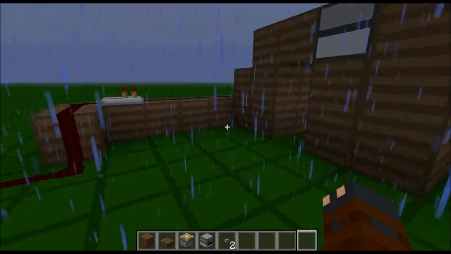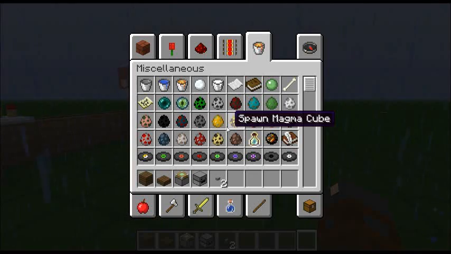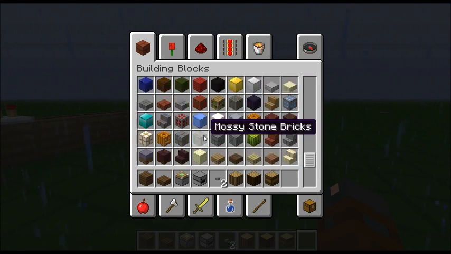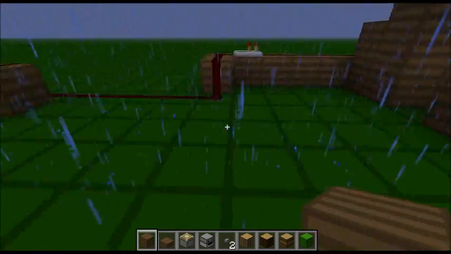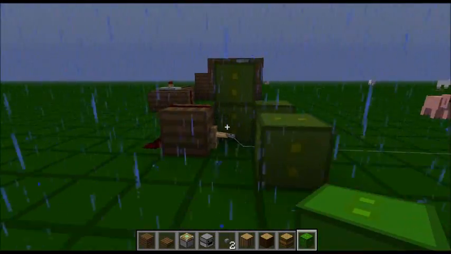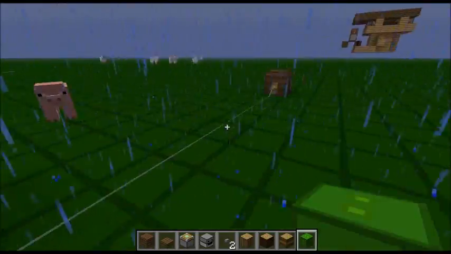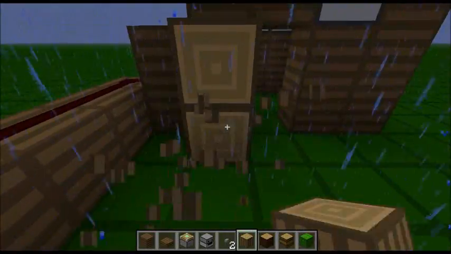So what we want to do from there is disguise this, not only the tripwire but also this. So what we would do is get some wood and some leaves, if we have them here, they're not there, and then we would make it all look just like a bush, and then make this look like a tree.